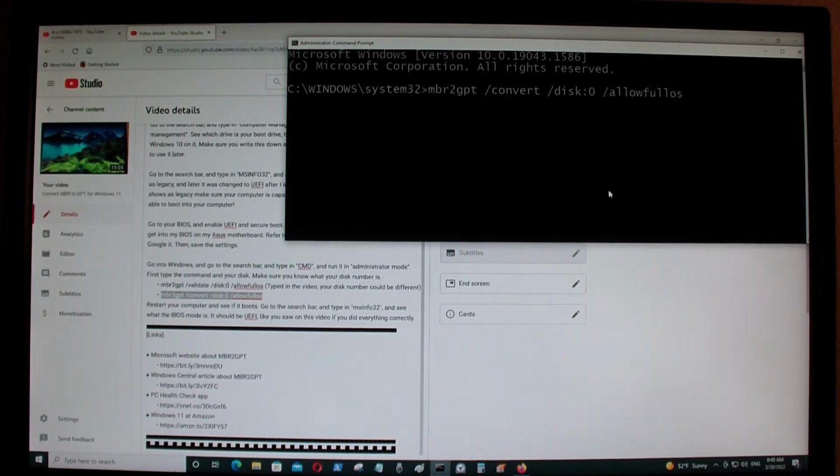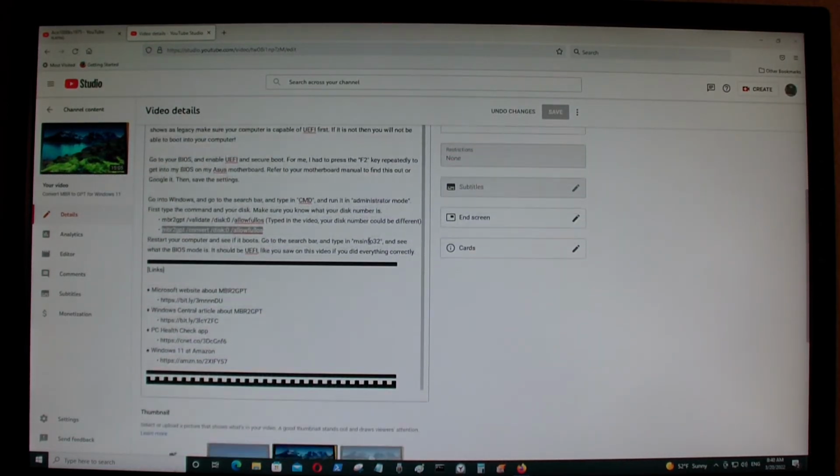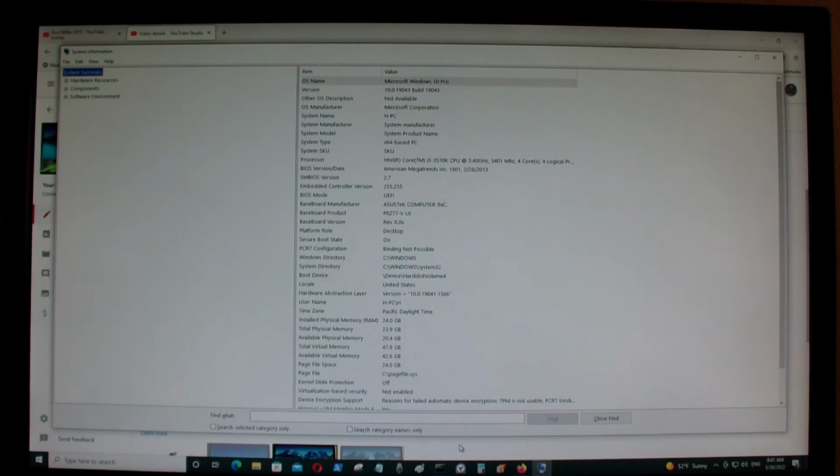And then you have to set the BIOS correctly, like I did before. And it should just work. If you don't, then your computer is not going to boot. And you could type in this thing. Just go to search or go to command prompt. And you could check if your BIOS has UEFI. If it has UEFI, then you have a GPT partition. You don't have to worry about it.